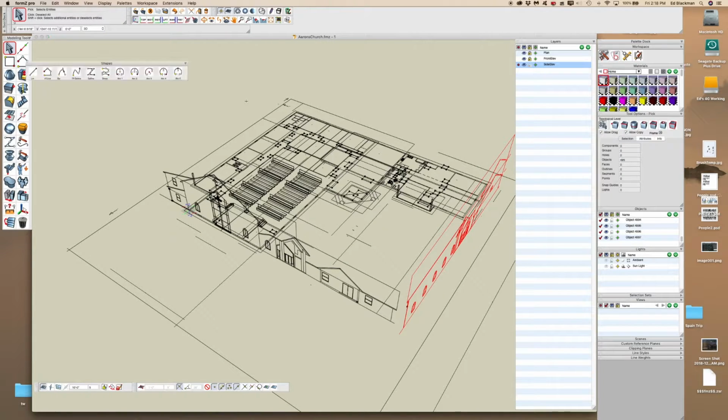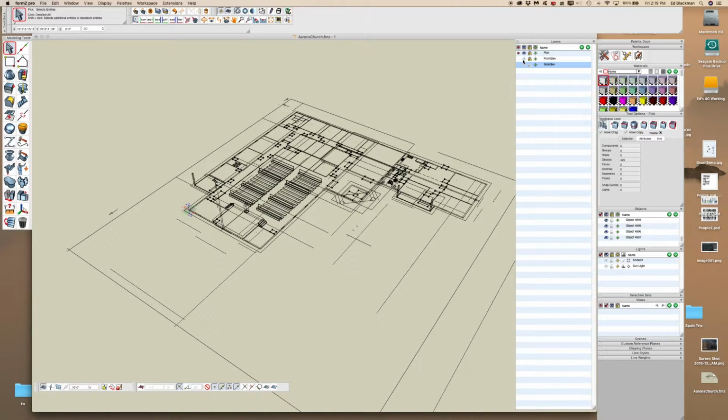Okay, so now go back over here and look at your layers palette, this one over here. The first thing we want to do is we want to create some walls. So we'll be dealing with the plan to get that information. So we really don't need to see the elevations at this point in time. So just turn them off. One click down is ghost, and you can see it's gray. Double click, it's off. So 2 clicks and you turn it off.